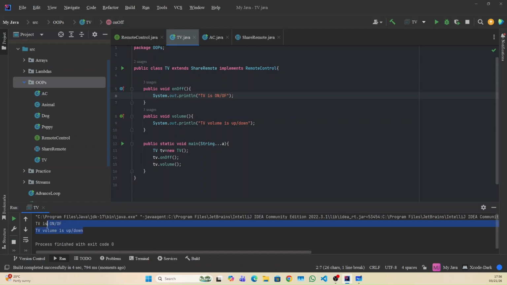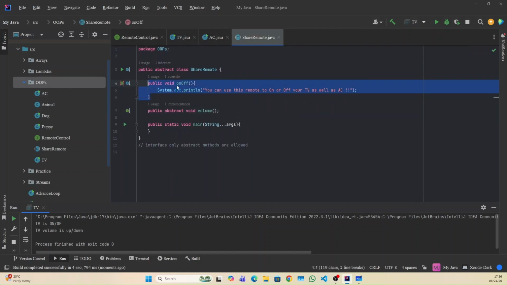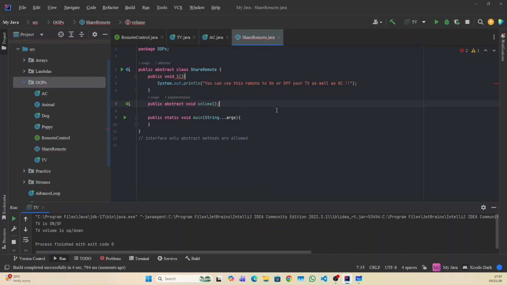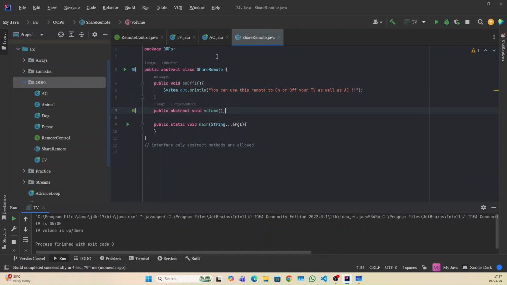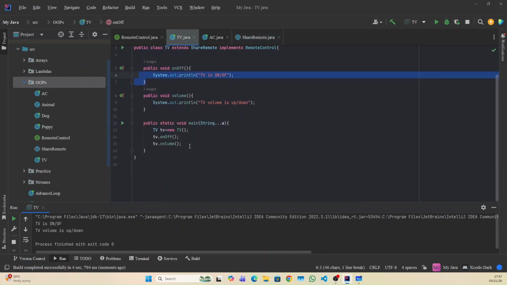TV is on off and volume is up down, because this implementation of on off is overriding the other on off. Let me change the name from on off to on off 1. Now you need to call this with the help of on off 1. Now you can have all three methods.